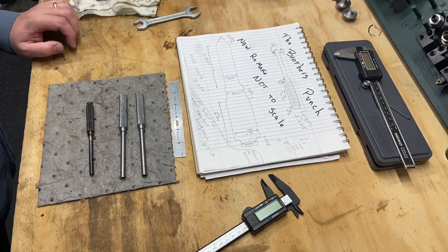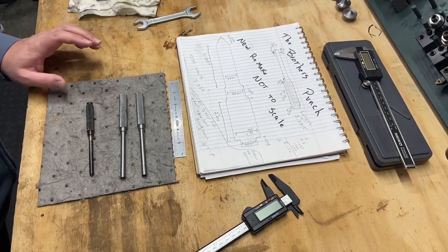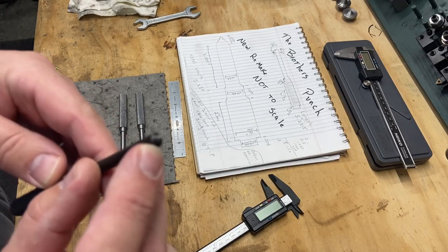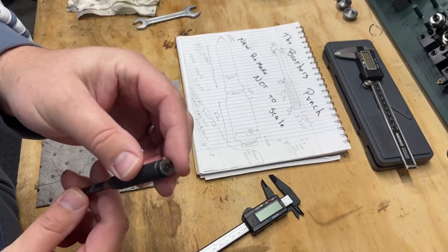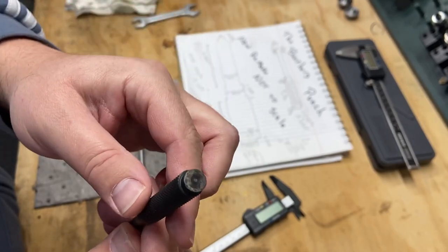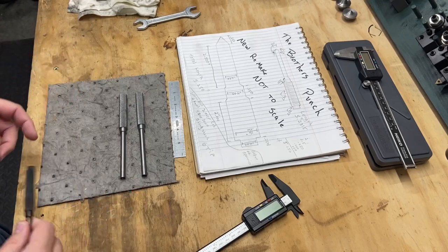Welcome back. It's the next day and I'm going to finish these punches this morning. I only have a couple more operations. One of them is to put a point on the end where the chisel end will be, and the other is to put a relief on the knurl so that you have an end to be able to use your hammer or mallet in order to create your punch.